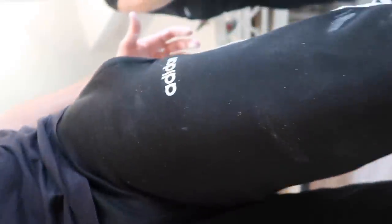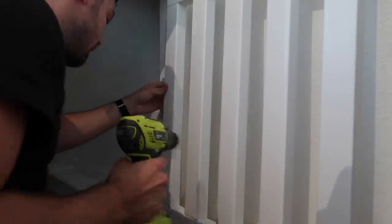Okay, first coat done. I'm actually annoyed — I didn't wear my old painting trackies so I wore my nice ones and they've got paint on them, and my camera's got paint all over it. Anyway, first coat is done, looking a lot better. It's two weeks later and I still haven't finished Ava's crate — I'm only just now getting to screw the door in. It's really hard to do this without anyone else here. I've already drilled some holes into the frame where I think they should go and I'm going to attempt to put the first bit of hinges on the door, on the frame.